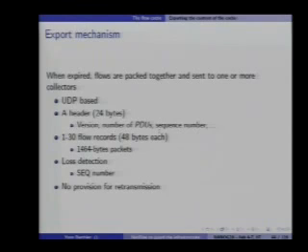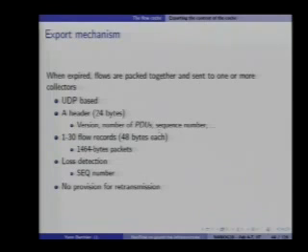There is a NetFlow header with a version, with a sequence number, with the number of records which are exported, and then you have those records which are packed together in one datagram, so between 1 and 30 flow records per export.